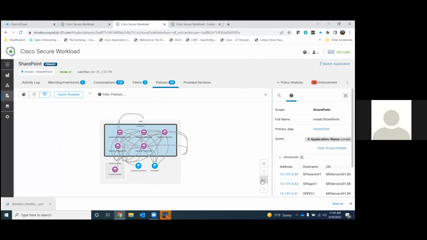So I know I went through it relatively quickly, but this portion of the product is extremely powerful, and frankly, the number one use case why customers are adopting it today. They need to implement microsegmentation as part of their security controls, and they're looking at a solution like Secure Workload to frankly do that for them. So I'm going to just wrap this up really quick.